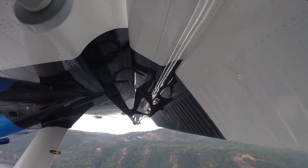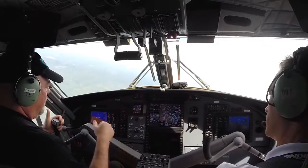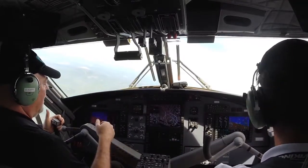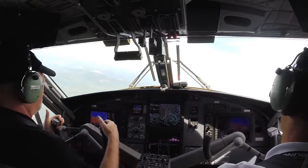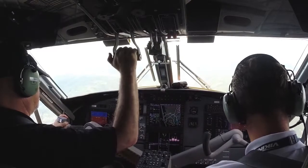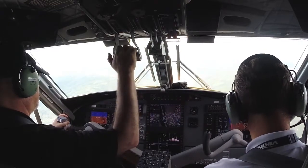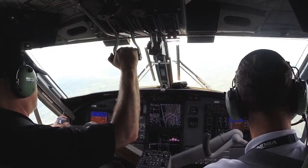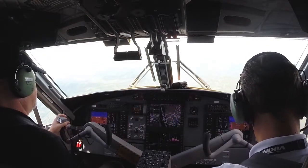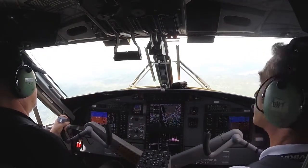Those big flaps produce tons of lift, but there's no escaping the fact that they likewise create considerable additional drag. I wanted to see if all that drag in the landing configuration could get the pilot into trouble. At 6,000 feet, Denko and I configured the aircraft for landing with 37 flap and commenced a descent to an imaginary runway 5,000 feet in the air, using the published 64-knot approach speed.